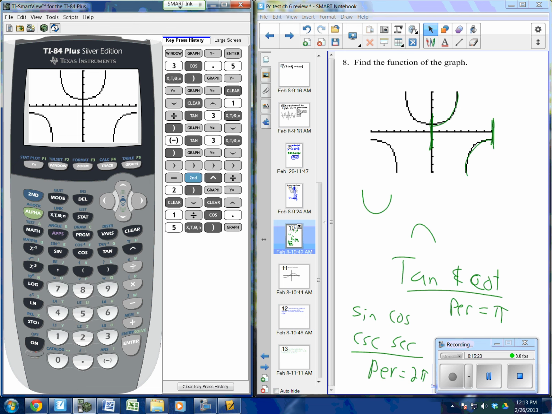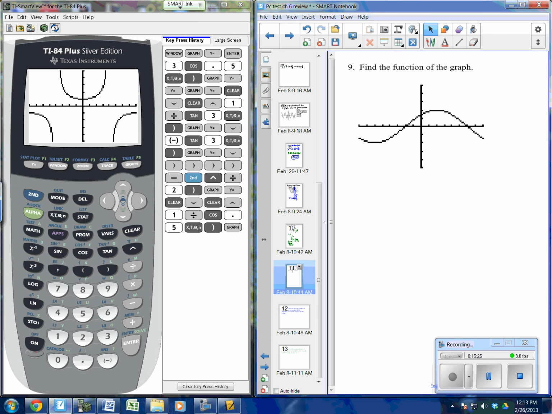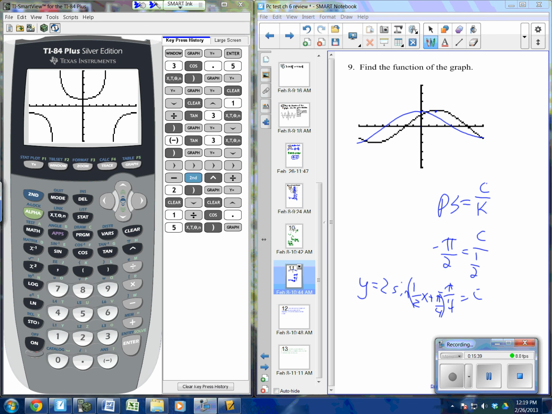We're going to go on to a different one. That one. You can use a sine or cosine on this one, can't you? Whichever one you want. So it would be 1/2 x plus pi fourths. Did you do minus pi fourths? Actually, it probably doesn't matter. Yeah, if you did cosine, you're going to minus. Hey guys, if I did the cosine, I would minus.